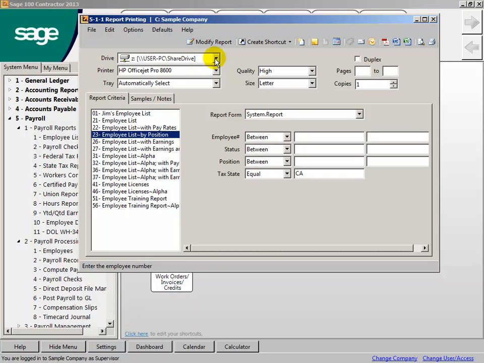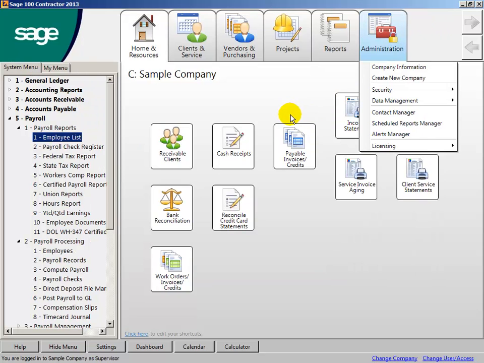We're also looking at reports on a particular drive, in this case Z. Normally we have a copy of Sage on our C drive. We want to certainly change that over to the network drive, because if we have any custom reports, we want to be able to access those, and it's going to look at the drive to figure that out. All we have to do is one time save the default drive. And that'll be the default drive for all of our reports from then on until it's changed later on, if and when. Okay, so that discusses criteria.